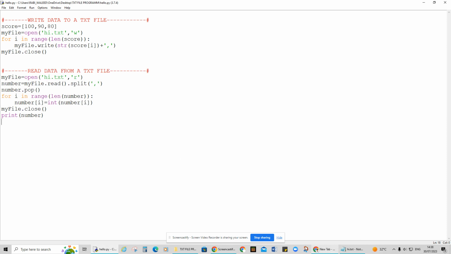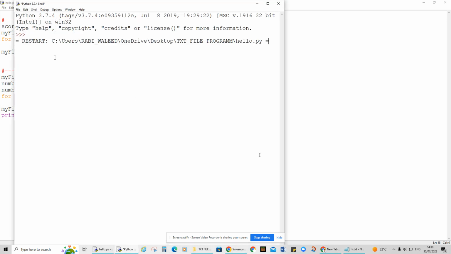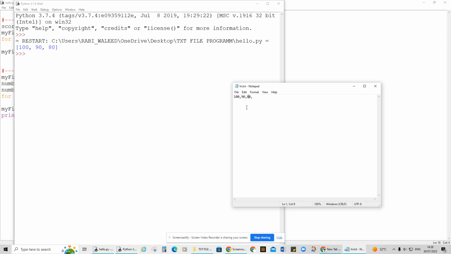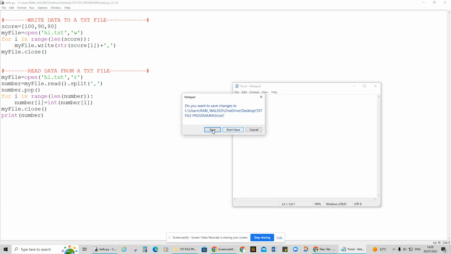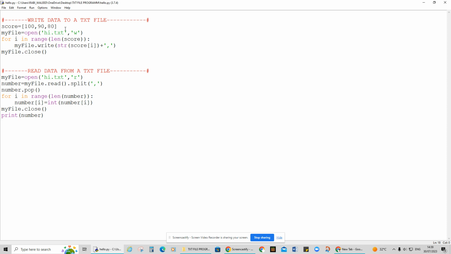When we open it, we read 100, 90, and 80. The thing that we wrote in the text file is being read. Okay, so let us cut this and save it. Let us modify it to make it run better.